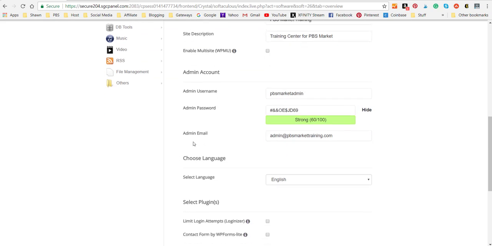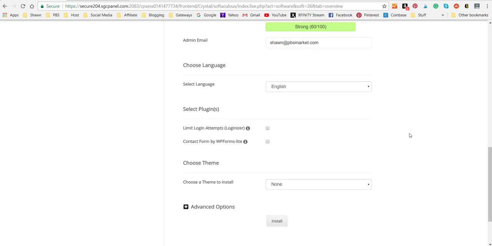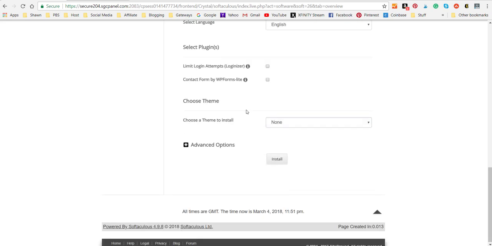And it's also going to ask you for an admin email. So I'm going to change this. And that's where WordPress will send me any emails relating to administrative things on the site. My site language, I'm going to leave that as English. I am not going to select any plugins, and this gives me the option to choose a theme, and I'm just going to choose whatever is here by default, because you can change the theme once you've set up your WordPress site. So now I'm just going to press install.